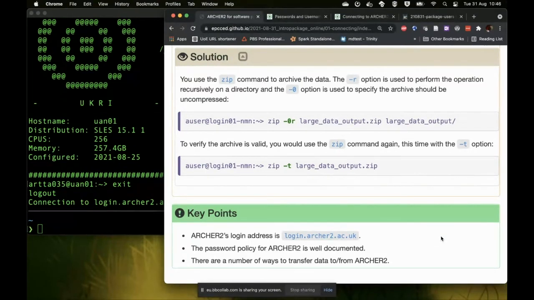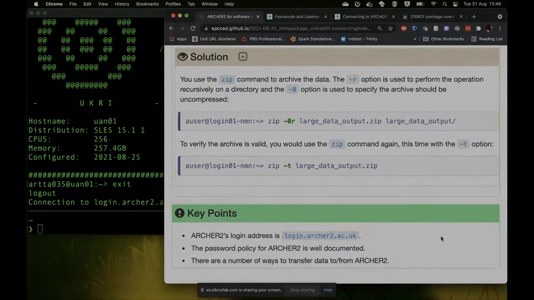And there are a number of different ways to transfer data to and from Archer. Generally, they all use SCP. I've mentioned GridFTP as well briefly, and there's some useful tips on thinking about your data and manipulating your data when you're transferring it. So, before we go on, I just want to check what questions people might have about data transfer and SSH access. Is there anything general people want to ask, rather than a login problem, which we'll talk about specifically just now?